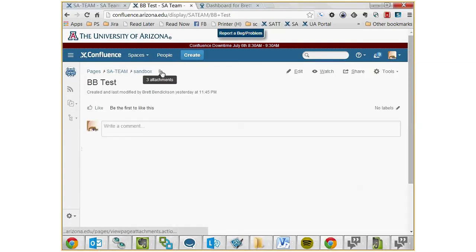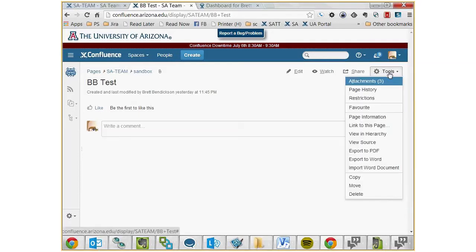So, attachments. This has three attachments. They're actually kind of hard to find. This little paperclip only exists because I do have attachments. If you're on a page that has no attachments, you have to go to Tools and, where is it?